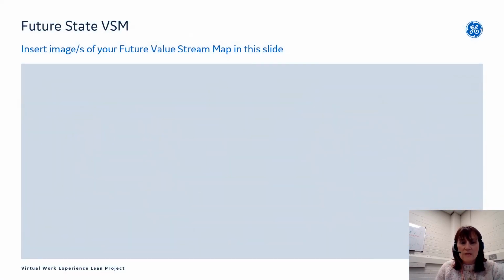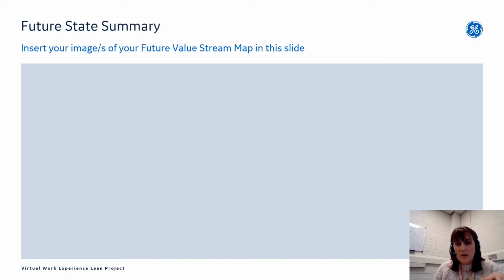So again, use these slides that are in your cadet pack to show a picture of your value stream map on this page, and then on this one, which is the summary, have either a photograph or your spaghetti diagram, and then your summary of your process steps, your times, your cycle times, your wait times, and your overall total process time. Again, keep it simple. You can use my examples, but if you complete these slides in session 4, that would be brilliant.